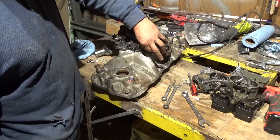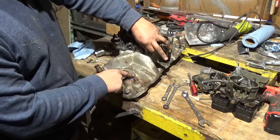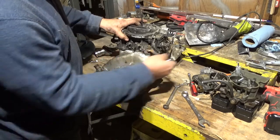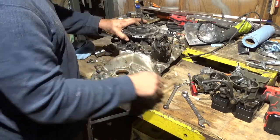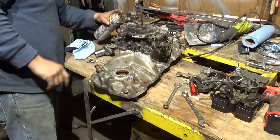Anyway, whenever you go to buy one of these, it's a good idea to double check all the holes, you know what I mean? A lot of people will try to sell you an intake at a swap meet or something that has stripped holes and stuff.